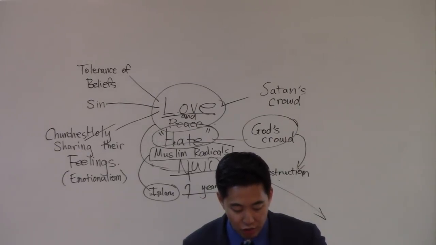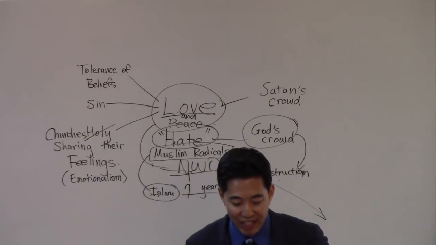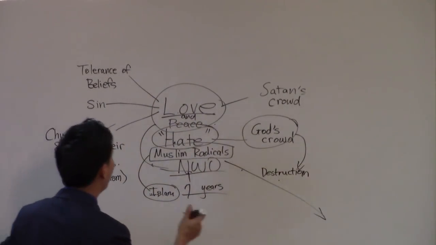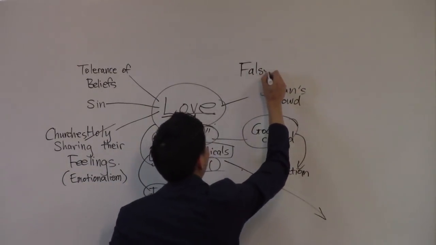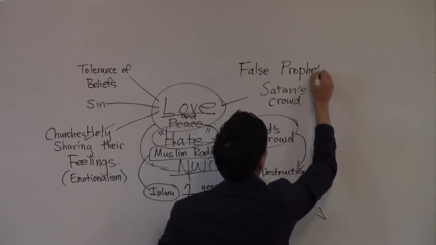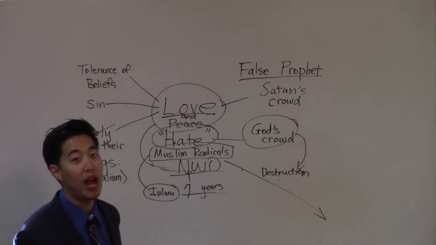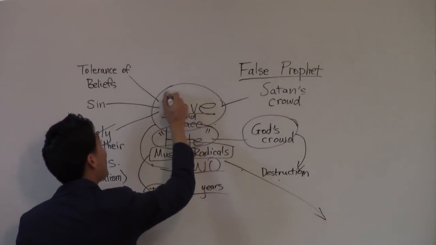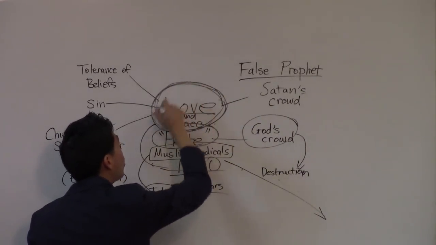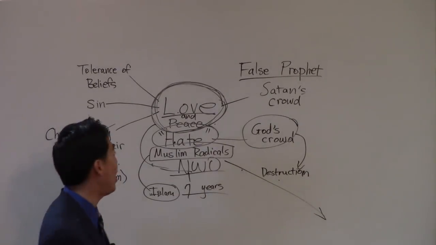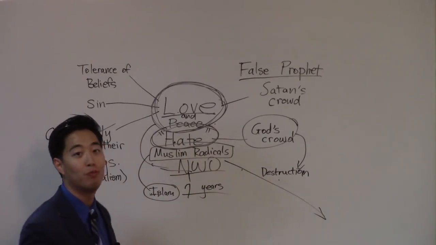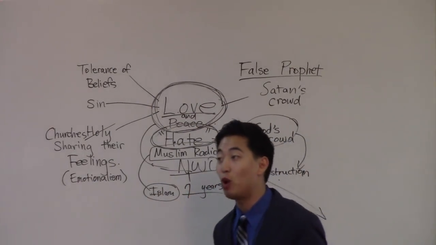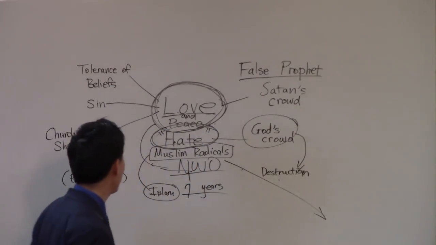Verse 19, While they promise them liberty, they themselves are the servants of corruption, for whom a man is overcome of the same as he brought in bondage. Verse 18, They speak great swelling words of vanity. And notice that in verse 1, it's what? False prophet. How do you think the false prophet is going to deceive the people in this new world order? He's going to be like other false prophets. Why else was he given the title false prophet? Great swelling words. And through that deceive the people, promise them liberty. And what they're going to do is that, to maintain this world of love, let's have a world full of love. And people who refuse to join this world full of love, and who are a threat to this world of love, we've got to eradicate them, this hate group. And that's why the Bible says that their heads are cut off. What religion believes in cutting off the heads of people who don't join their program? It's Islam.